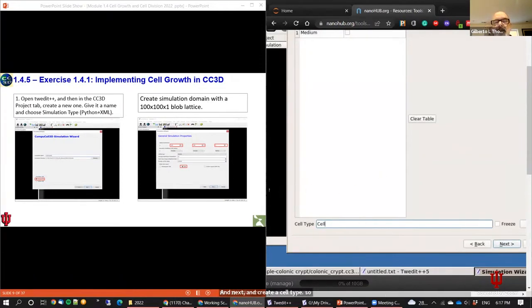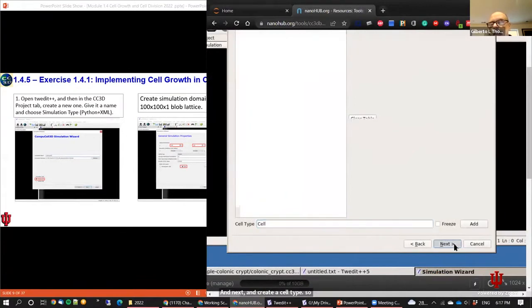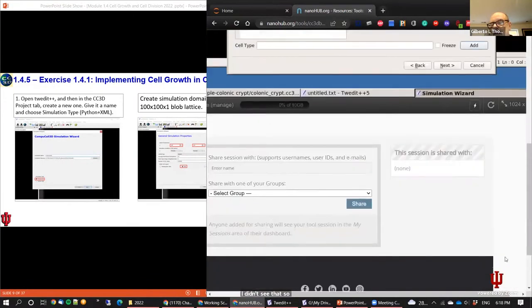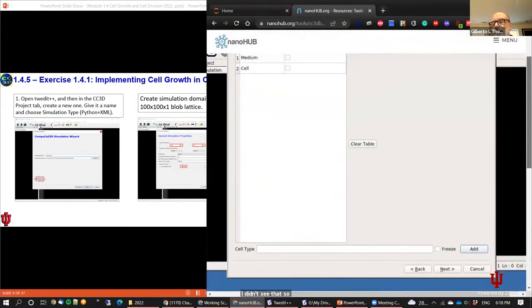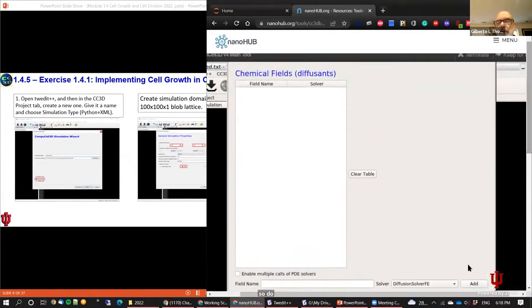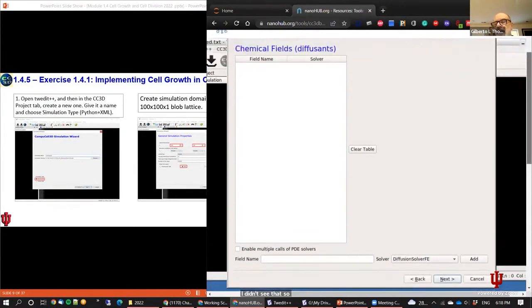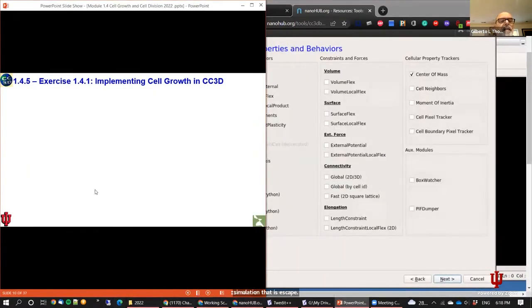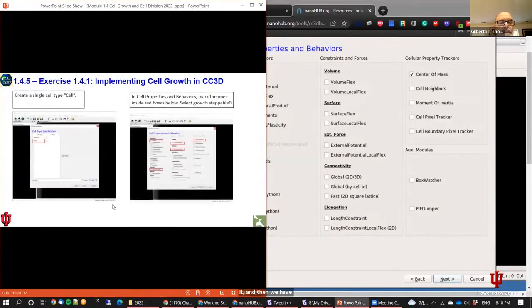It's complicated to see this. I didn't add cell. This is very long. Next. There are no chemical fields present in the simulation. Let's skip it. And then we have to choose the behaviors and the features of the cell.